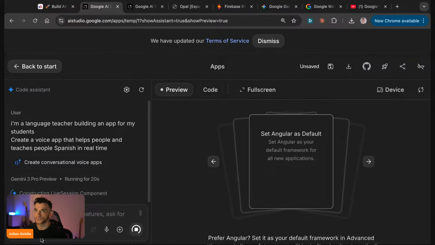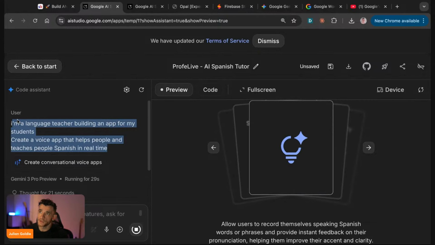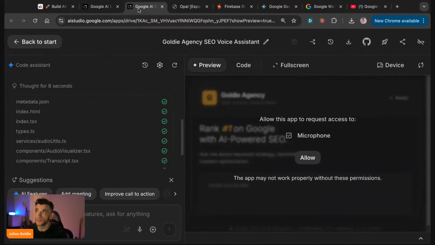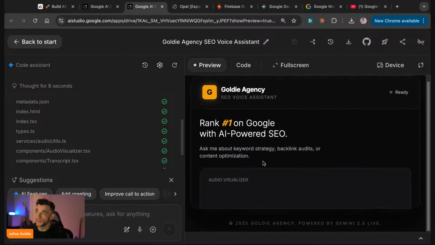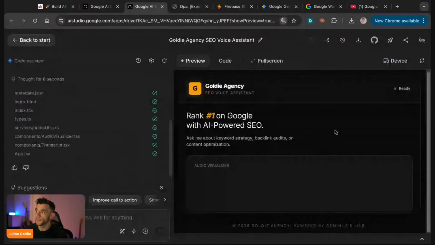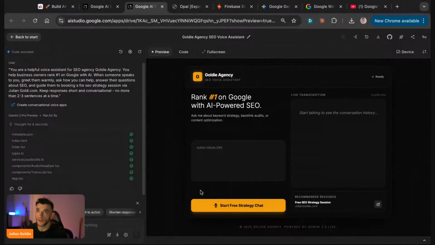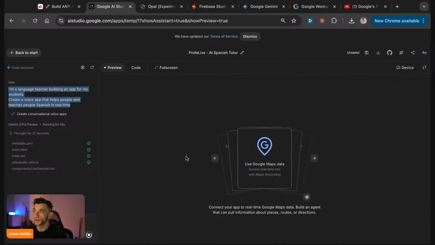All right, so we're going to wait for this to load, and this will start building out the conversational app. There's many ways you can do this. And bear in mind, I've just clicked one button. I've prompted it and given it one button to click. As you can see, I previously did this AI voice agent that can actually speak to me, and it can, for example, speak to new customers, and I can embed that on my website and that sort of thing. I'll show you how to deploy this stuff later. So it's beginning to build out.